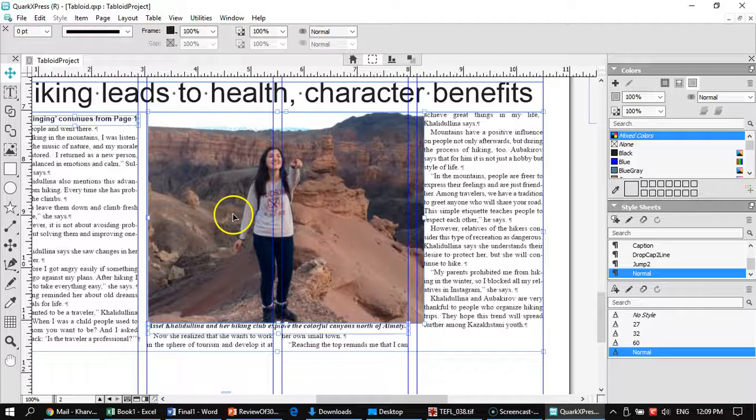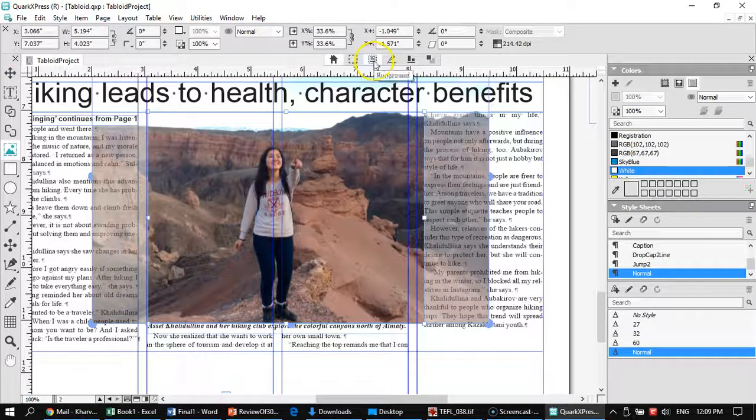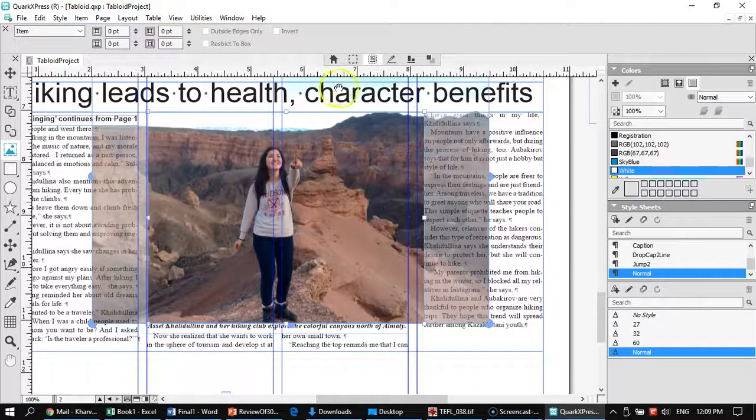Let me try that. So I'll take the photo and ask for runaround. Runaround. And particularly the right side is what I'm after. I need to run around the right side.